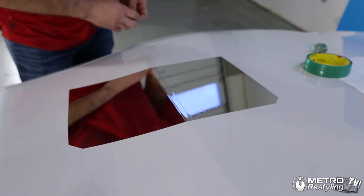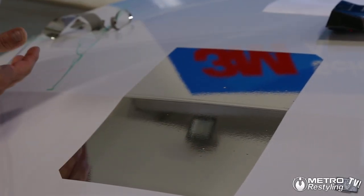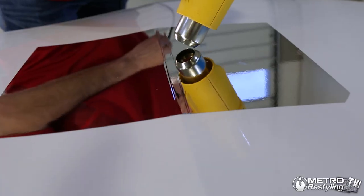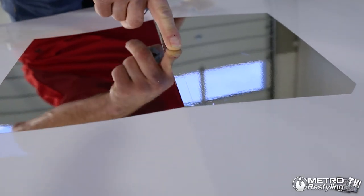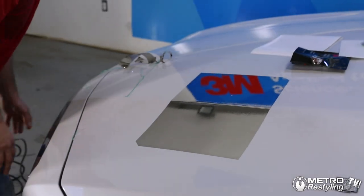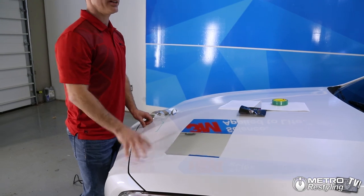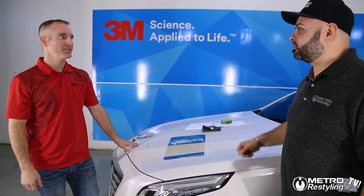Notice I didn't stop. When it comes to the chrome, you just want to have a smooth, consistent pull. That gives you the straight cut. You don't really want to stop on the chrome — it's a different material. Design line cutting chrome is definitely a game changer. Well, thanks for coming out, Phil.